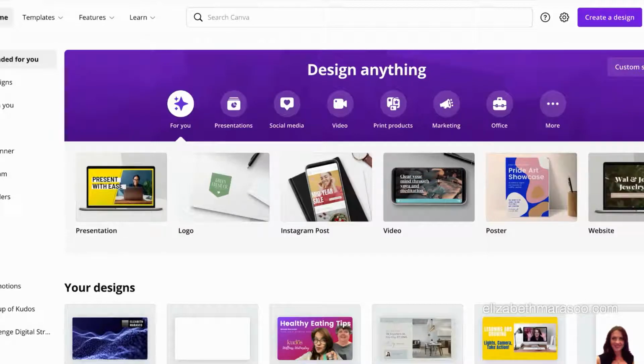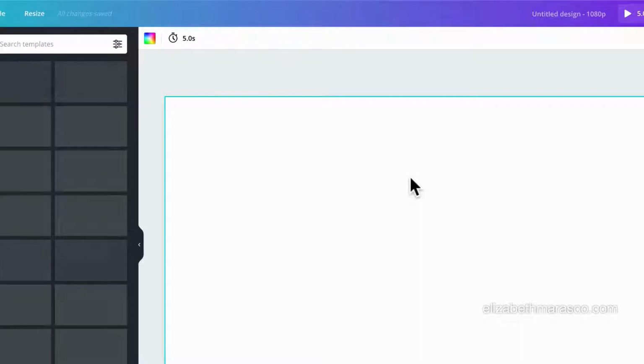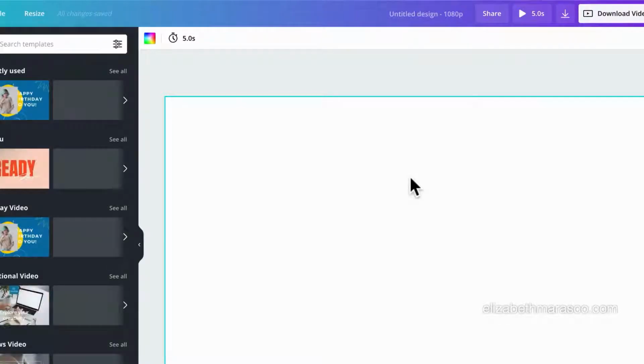So to make life easier for you, what I want to suggest is that you just go right up to the very top, and they do have templates for video, which are the size 1920 by 1080. And I'm going to just click on that, and it'll automatically format what we're about to create in a size that will fit your entire screen.